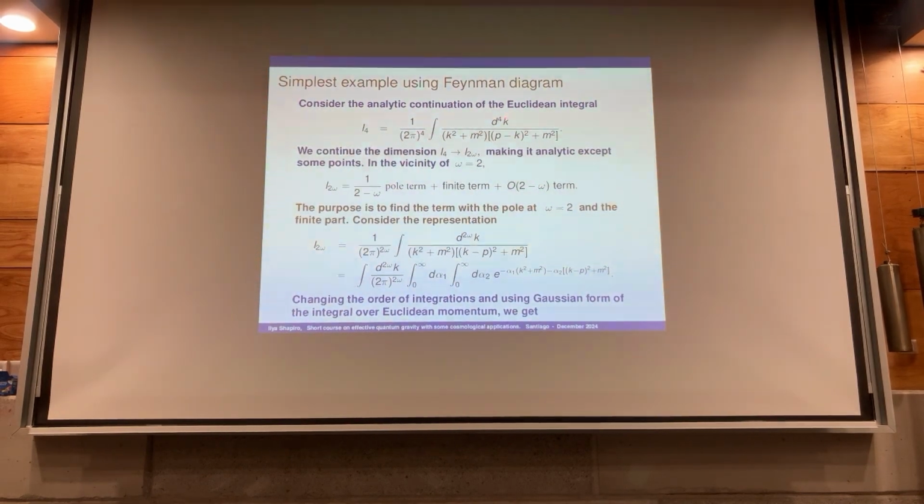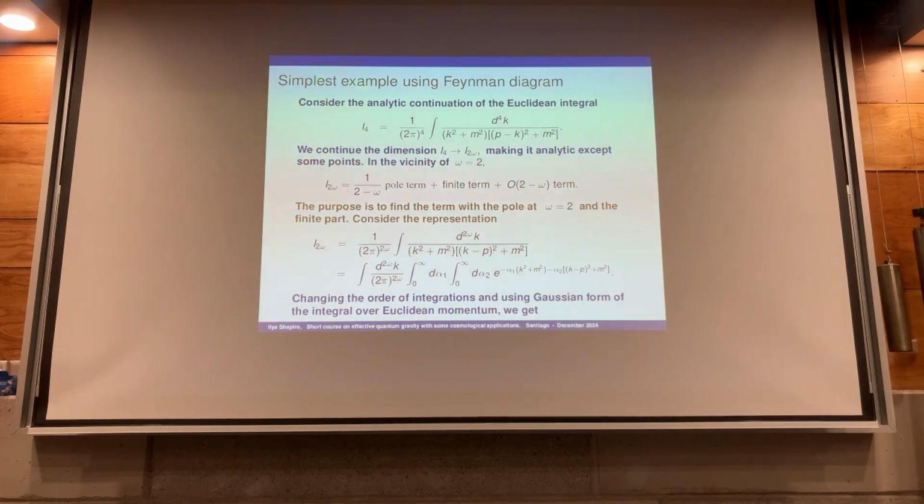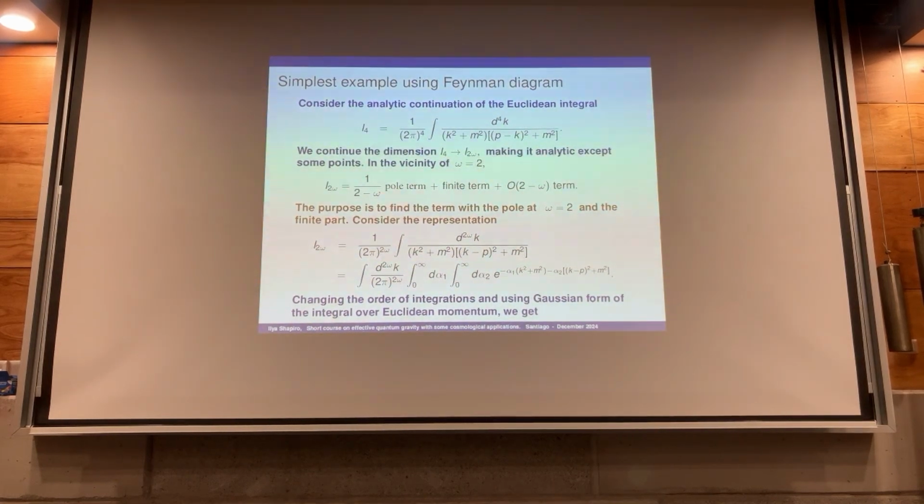Then we know that in dimensional regularization, logarithmic divergences manifest themselves as the pole of 1 over 2 minus ω. We will see it in detail, okay? So the answer for this integral is the divergence multiplied by some local expression. The locality of this expression can be proved in general form. It's called Weinberg's theorem.